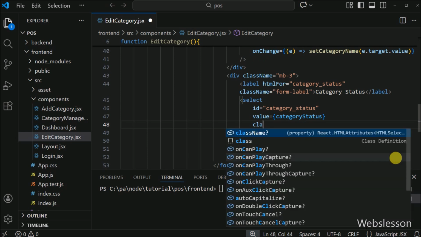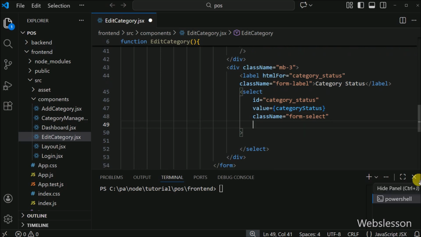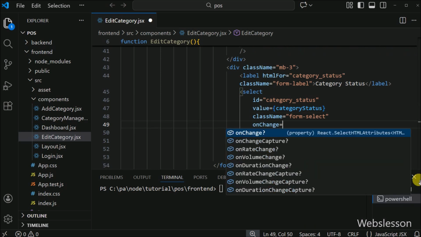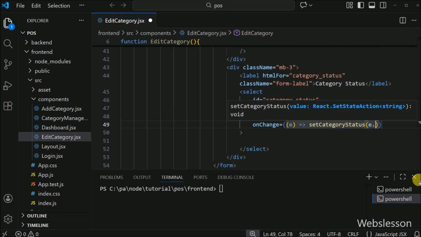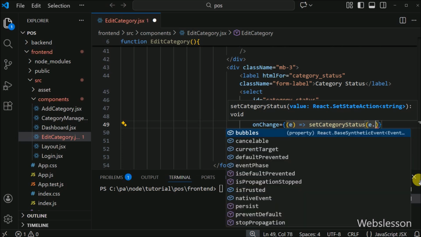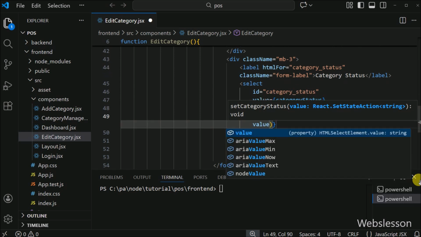Next in class name attribute, we have to write form select bootstrap library class. And in onChange event, we have to call function with event as parameter. And inside function, we have to call set category status function with parameter like event.target.value.